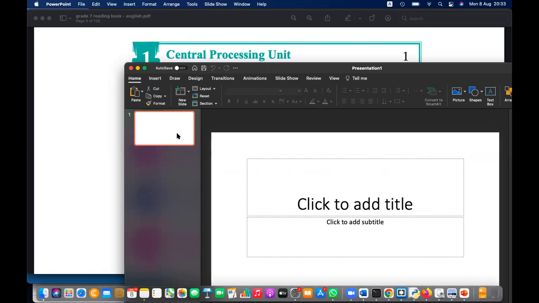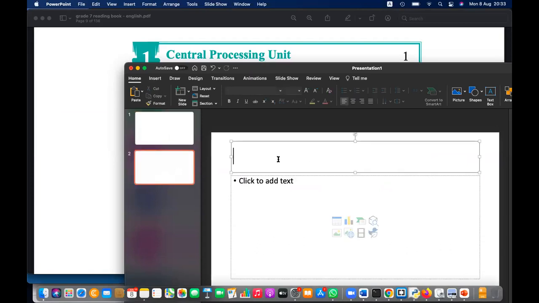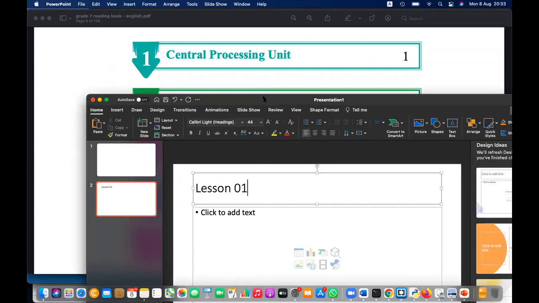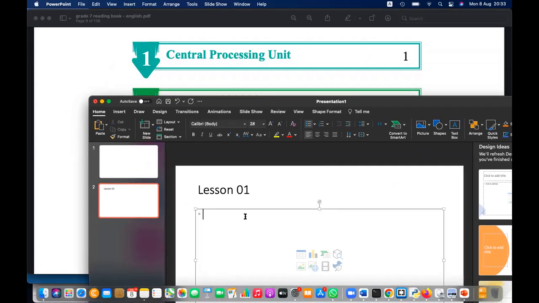Okay, so under lesson number 1, what we have learned: the central processing unit. We learned that the CPU is similar to the brain of the computer. It can have multiple cores, multi-core CPUs.